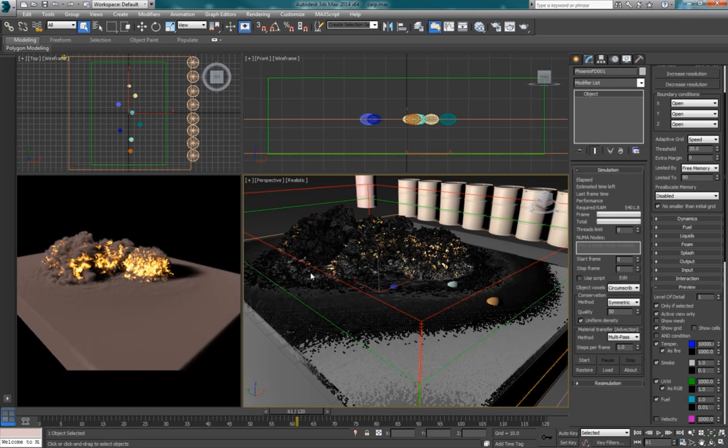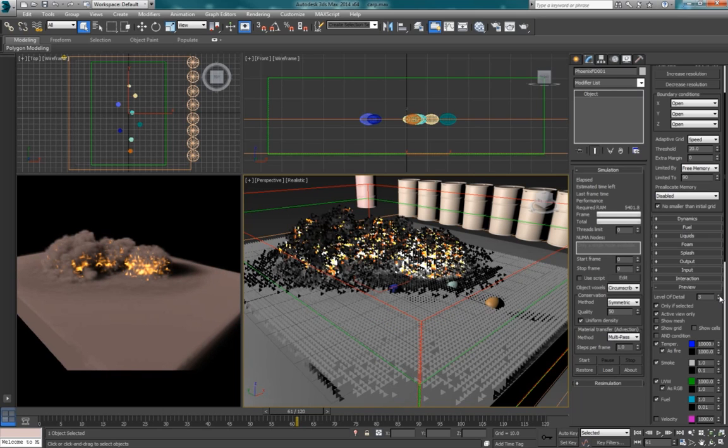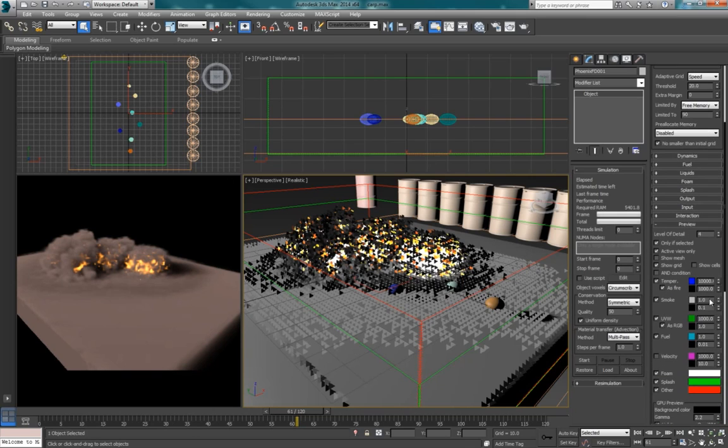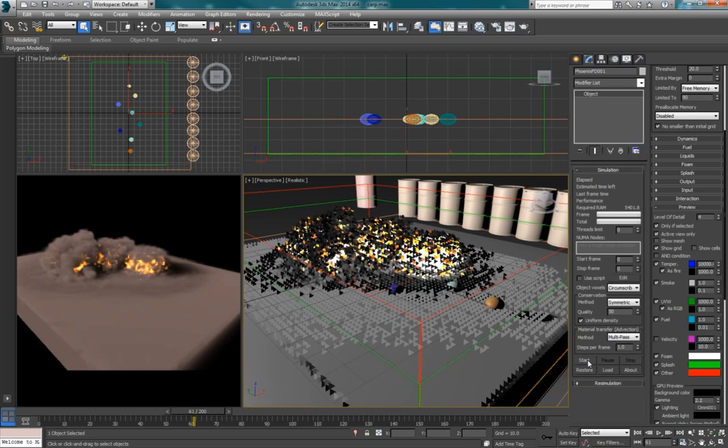So here it is. I'm going to increase the level of detail to about 3 or 4. I'll set it to 4. Now if we need more detail I will decrease it later. That's just the preview option. It doesn't affect the simulation or the rendering in any way. And I'm also going to increase the length of the animation to 200. And so we are ready, and I will be back with the final results.